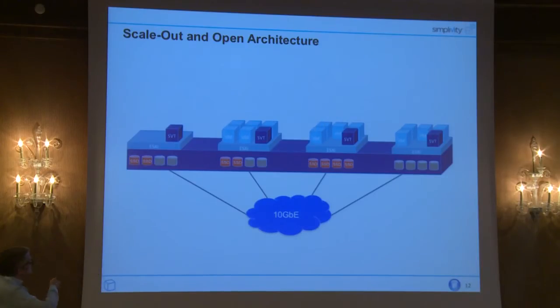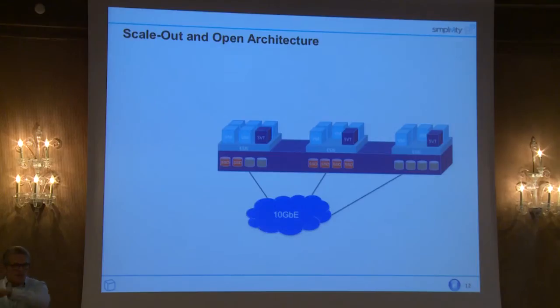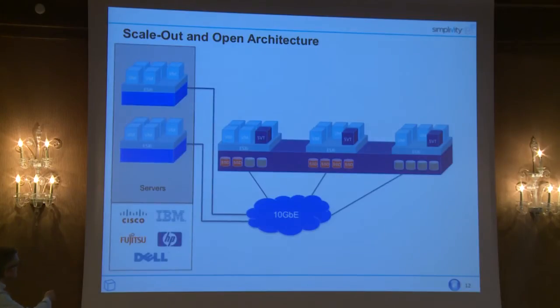We also scale in, so if you want to remove this or if you want to upgrade this to a next generation of Omnicube, you just remove that one from the federation, put a new one there, and then one by one change those Omnicubes while the virtual machines are running. But also, many of you already have VMware. So between the Omnicubes, you have a 10 gig storage and federation network. And what we can do is we can take that network and stretch it to your existing servers. So let's say that these are servers, like UCS servers running on top of Cisco, on top of NetApp or EMC or HP storage.